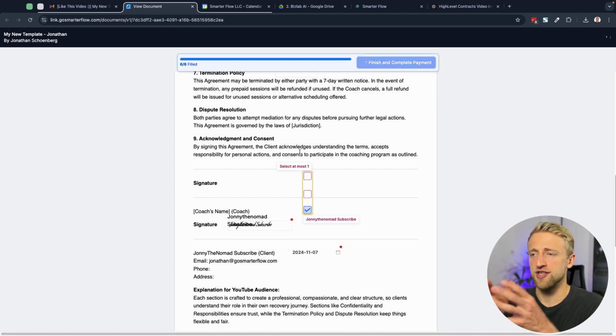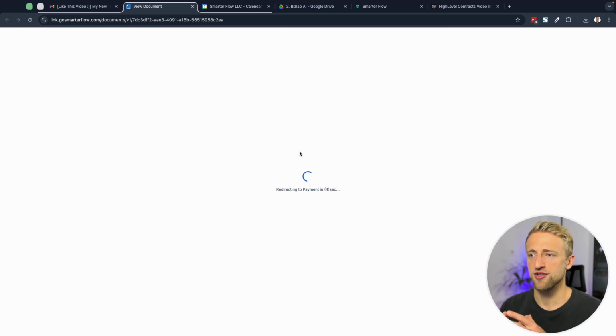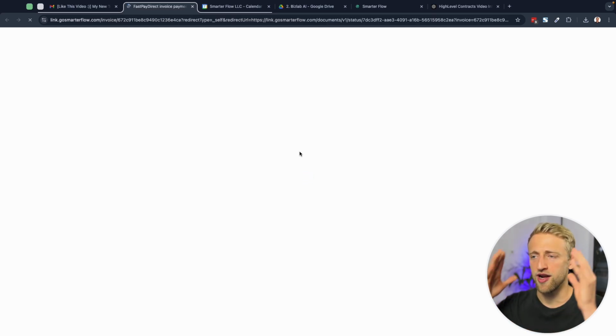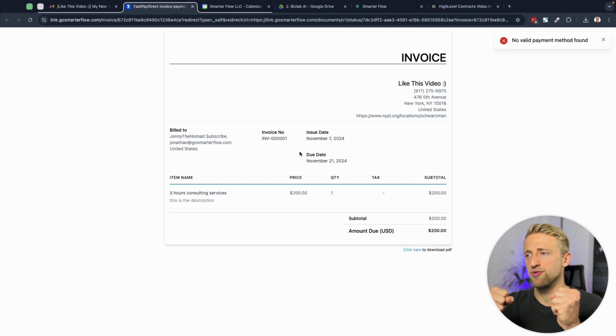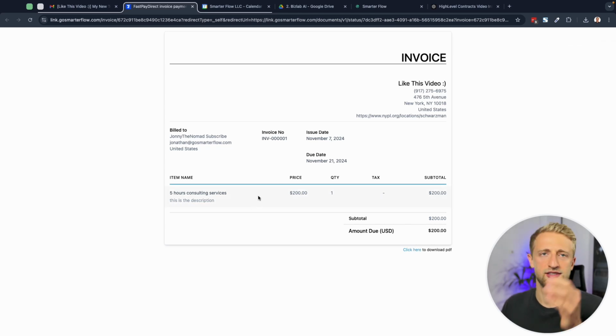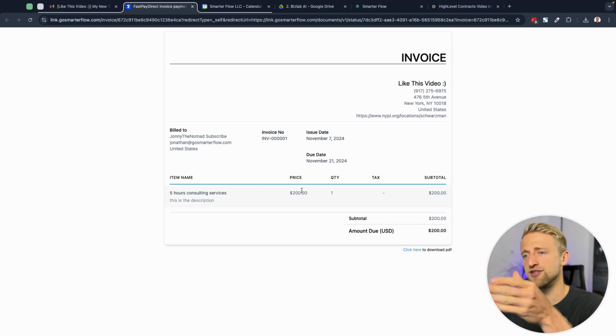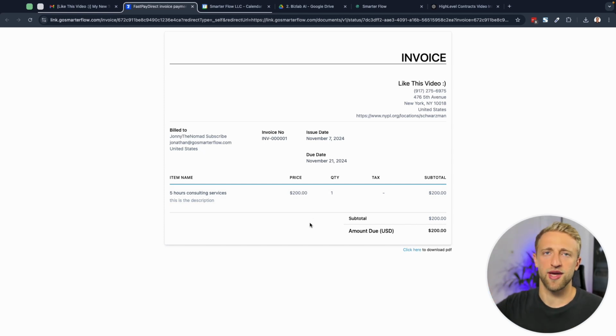So it'll be interesting to see, how does this new payment processor within documents and contracts look within GoHighLevel? Because a lot of people, again, right after they sign a document or contract like this one, you want to receive the payment. And so you can see I'm brought to this invoice section right here. And the thing is, this is a demo account, so I don't have a payment processor set up for this account. But pretty much within this invoice section right here, you would have a credit card field where you could put in your credit card details and pay for these $200 immediately. Again, I just can't display it because I don't have a payment processor connected.